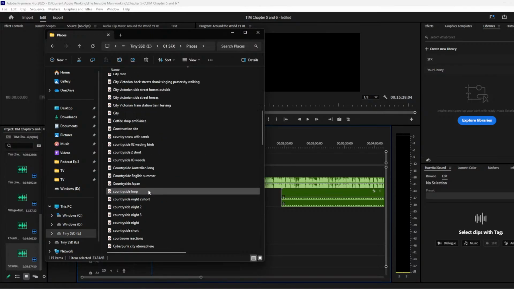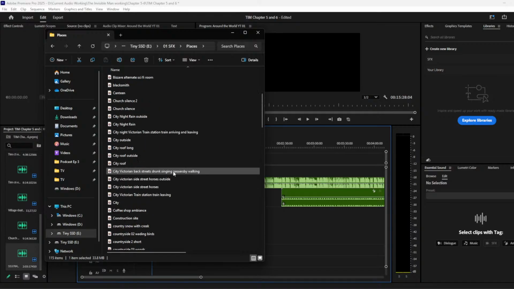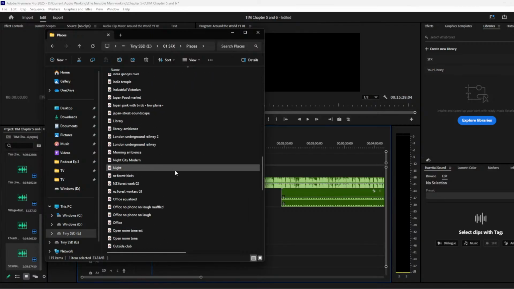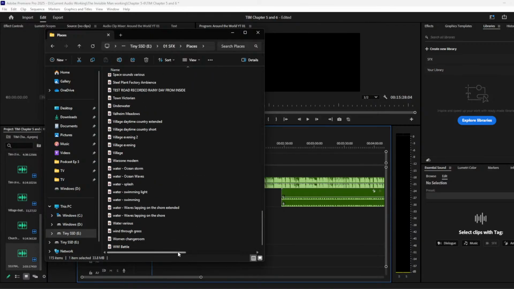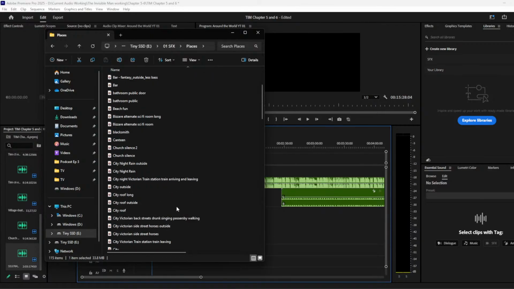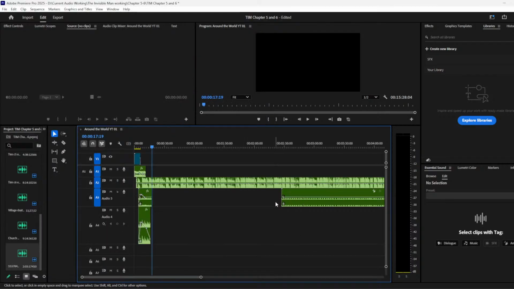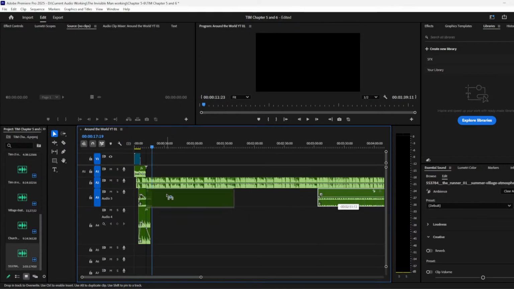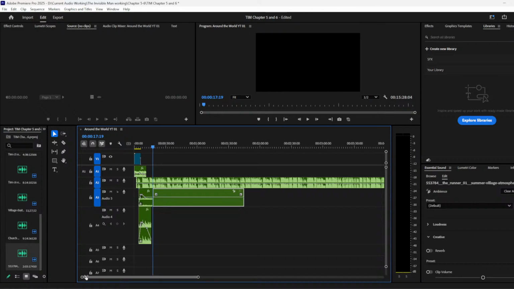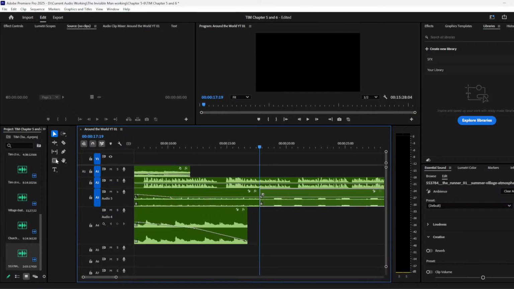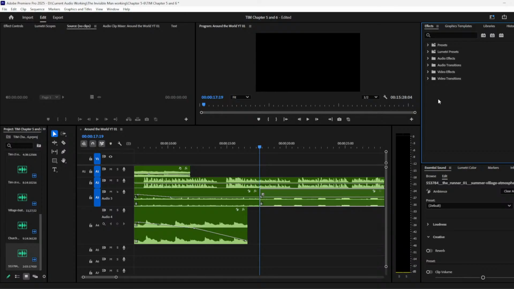But we do have some countryside at night. Oh, man, I really have to go through and reorganize my sounds. Ooh, I should organize these into urban and country, right? That would be a better idea. Anyway, this will do for the moment. Bring that in for the... Oh, it's not a very long sound. That's all right. We'll just have to match it, blend it, stretch it, all that sort of stuff.